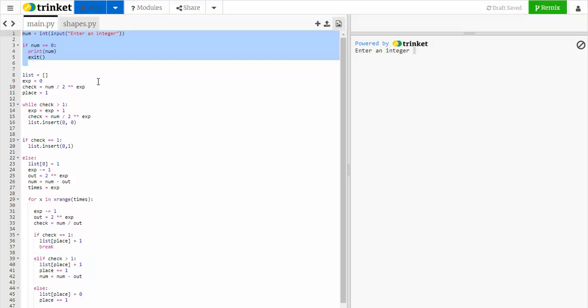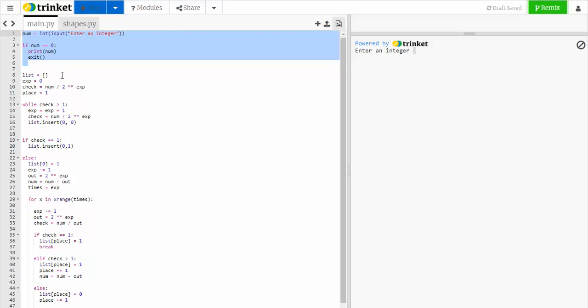A 1 can mean 4, it can mean 64, it can mean 256. So the number of places after the first 1 that we get determines the value of that 1.